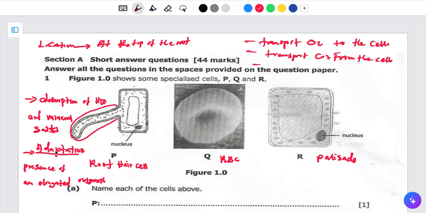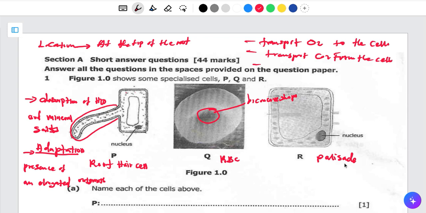So let's come to the adaptation. When you talk about adaptation, you look at their structure, which helps the cell to perform its function. As you can see, this part here is biconcave in shape. This biconcave shape is where the hemoglobin is carried, and hemoglobin has a high affinity to attract oxygen. So oxygen is carried on the biconcave part when it is attracted to hemoglobin. Those are the things that you need to know about the red blood cell at your level.